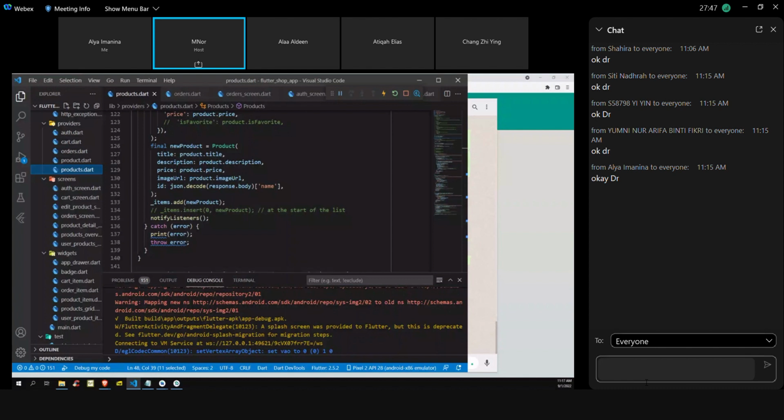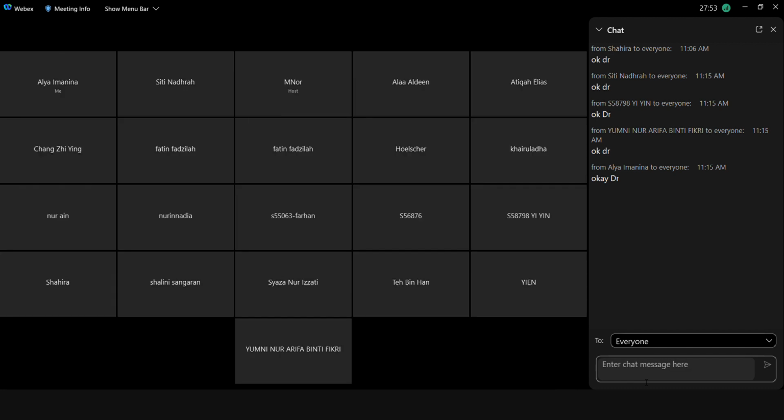Rasanya dah bagi, doktor. And then have you implemented? Okay, try. Maybe one student to volunteer. Try to log in, and then try to play around with the favorites. After that, at the same time, try to check from your Firebase whether the value is reflected with what you have changed at your emulator. Try it. Try now.